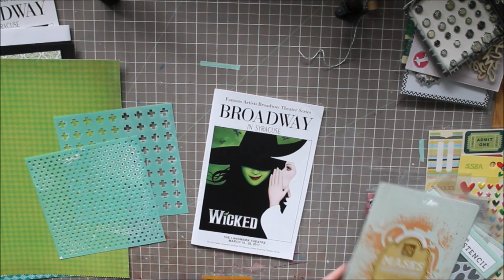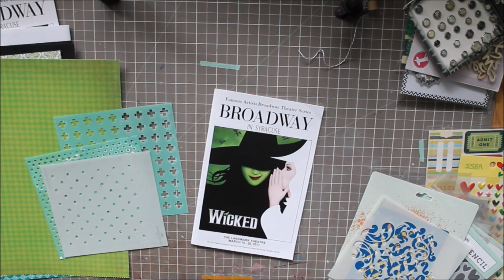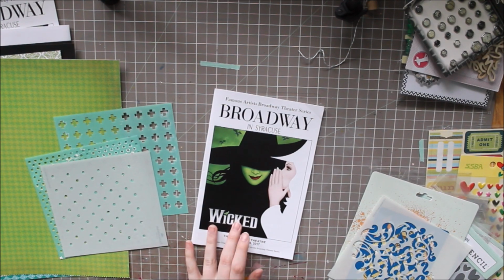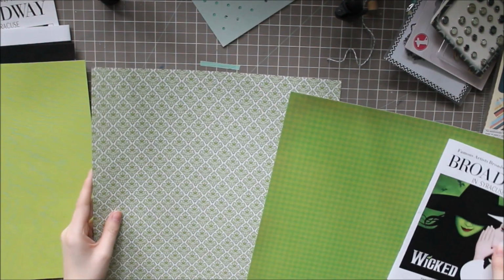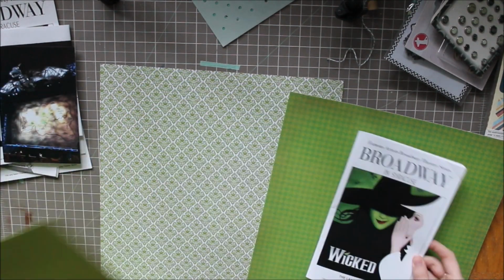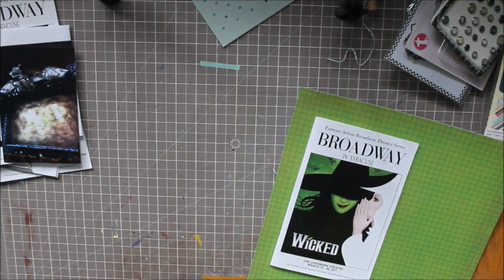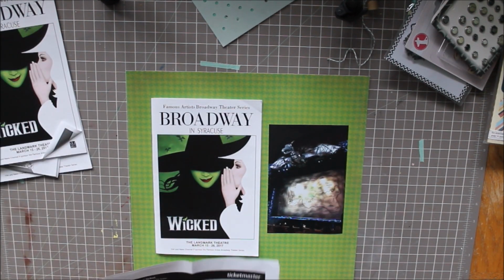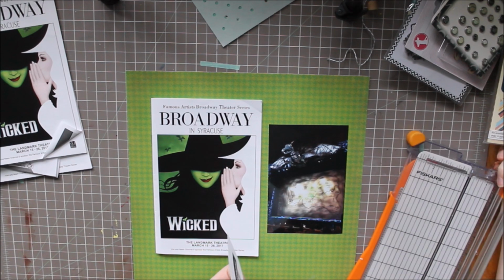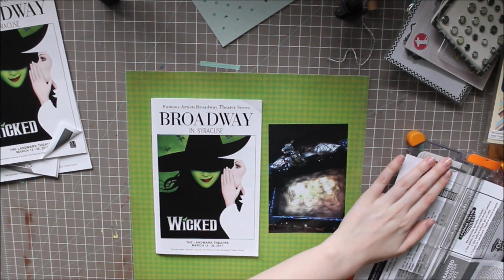So we went to an off-Broadway showing of Wicked, which is a musical about the Wizard of Oz, sort of, kind of, the two witches in Wizard of Oz at least. So I really wanted to put this on the page as an interactive piece so the person could slide it in and out. So I will be making a pocket for that. It doesn't go exactly as planned, but that's okay.